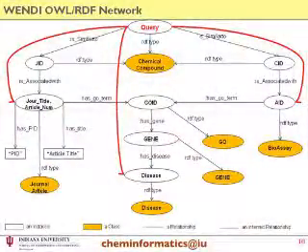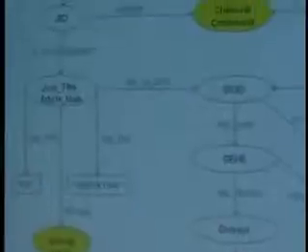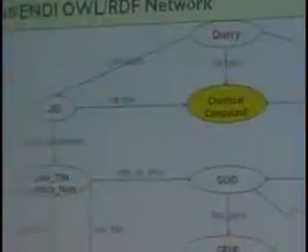So this is our Windy RDF network. We can find some relationships like the query is similar to this JID, which is a journal ID. And this JID is associated with a journal title and article number. Then we can find the PID, which is a PubMed ID, and we can find the article titles.